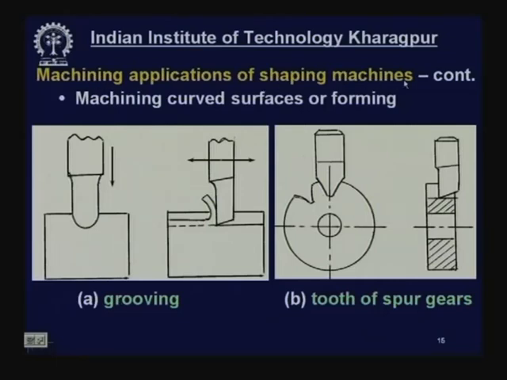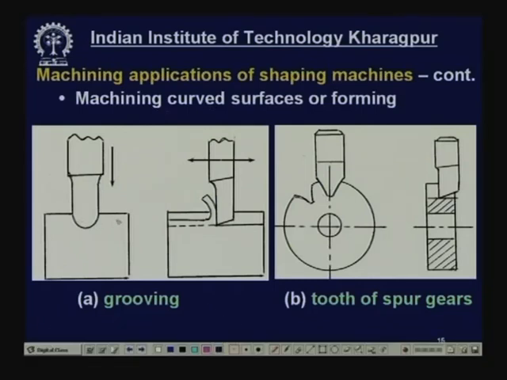Machining applications of shaping machine, that is machining of a curved surface. This is a curved surface, that means suppose this is the block in which we want to make one curved groove like this. This can be an oil groove or for some other purpose. In that case, the cutting tool has to be of a form like this. So, this cutting tool starts like this, then it will remove the material gradually. This tool will gradually move down, layer by layer the material will be removed, and this will come to the final position, and then this motion of the tool will produce the job.